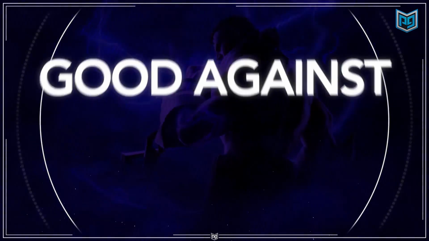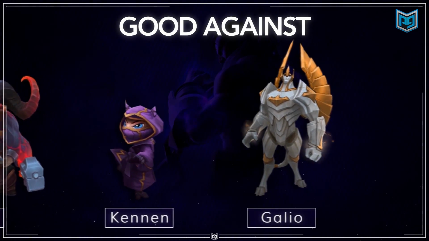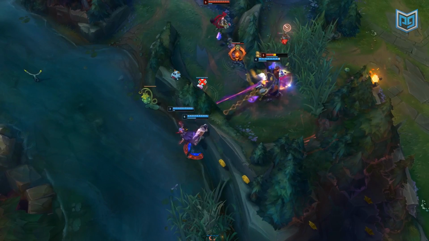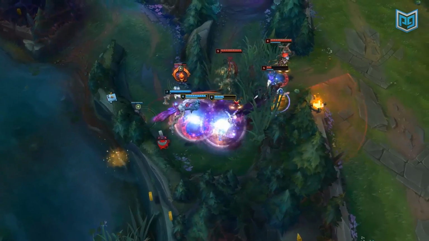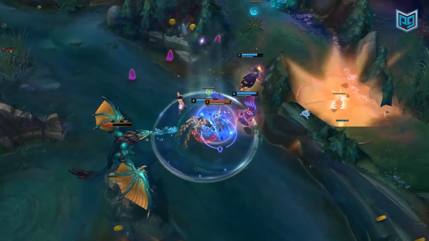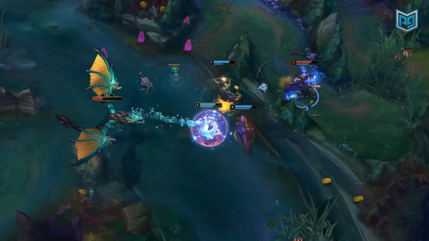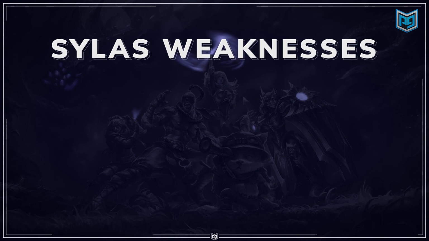Outside of his own matchups, Sylas thrives as a counterpick to specific champions across all roles, such as Taric, Ornn, Kennen, Galio, and Gnar. They have game-changing ultimates, but Sylas is able to mirror their play and neutralize it. When an enemy Taric engages, thinking "my team is invulnerable so we can't lose," you get to press R twice and say, "same." Unfortunately, like all of us, Sylas isn't perfect, so let's mention his weaknesses as well.